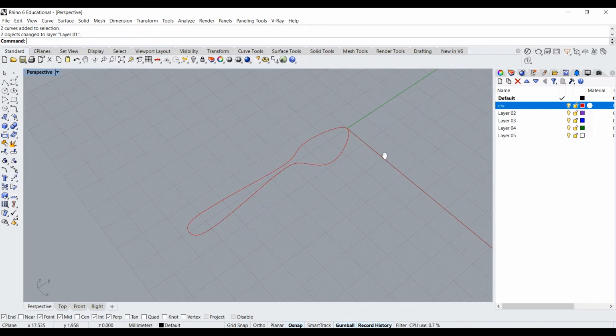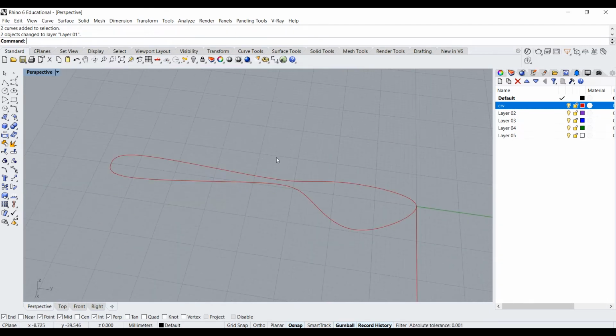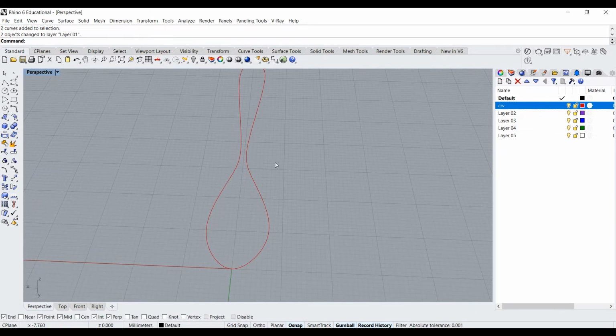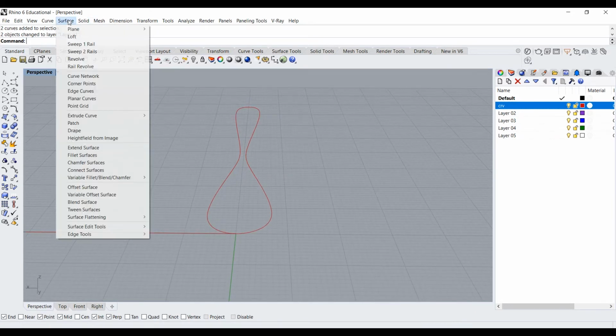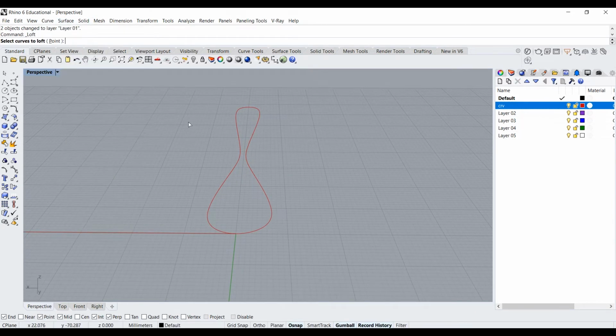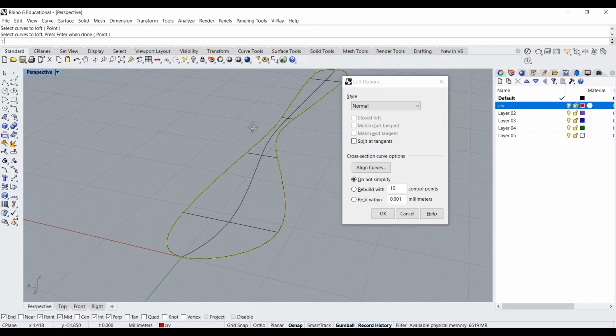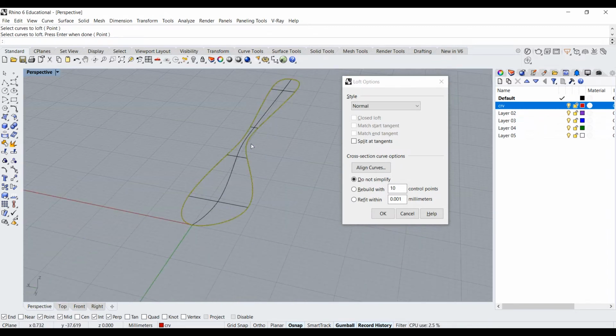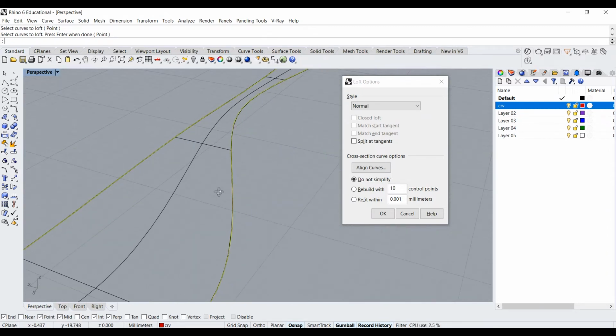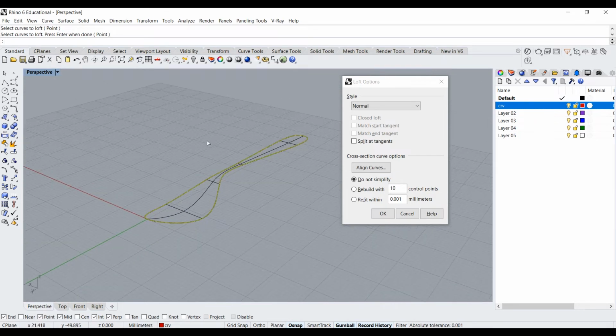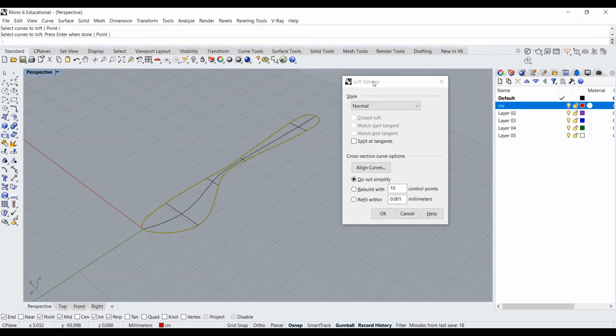Good, so just about halfway there, we are going to loft these 2 curves together to create a surface. So I'm going to go to Surface Loft and select both curves and press enter. And you see we get this little network going across. Now we don't see anything solid or filled in yet because our visual style is set to wireframe. So I'll leave that window open.